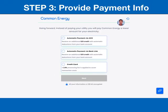And then the last part is the payment part. So going forward, once you've enrolled, you're no longer going to be paying the utility company for your electric bill. You're going to be paying Common Energy. Okay. The reason for this is because Common Energy settles up with the developers and the credits and the utility. They've synced the account together and they're going to make the payments on your behalf. Great news here is that the payments are going to be 10% less than they normally would be for 20 years. So you have 3 different options for providing payment information. They don't deal with checks or cash. They don't have bills that they send out.